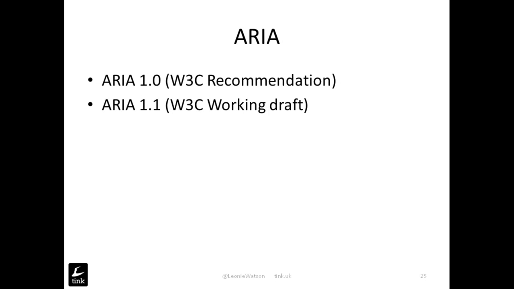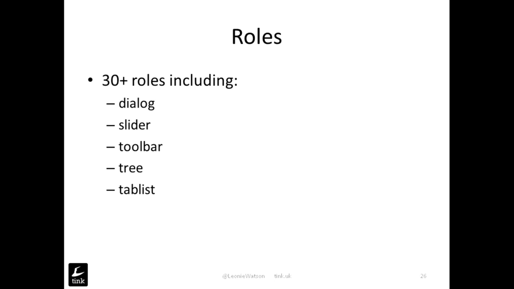What you can do is use ARIA, the Accessible Rich Internet Applications specification. Version 1 came out last year from the W3C, although we've been using it a lot longer than that. We're working on version 1.1, which is some bug fixes and a few new attributes. It's a set of attributes that you can add at the moment to HTML, although, as Charles mentioned yesterday, we're looking at ways that you'll be able to add them to SVG2. And these attributes let you change the information in the accessibility tree. Not the information in the DOM, but just the accessibility layer of the browser.